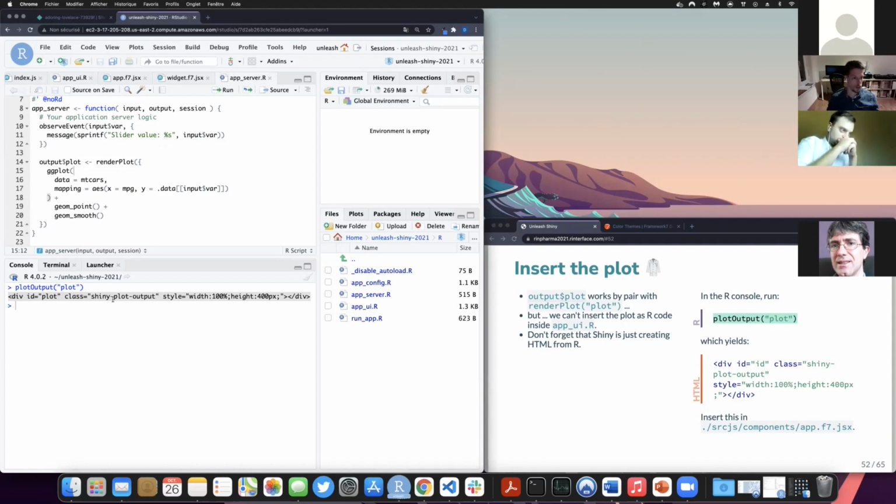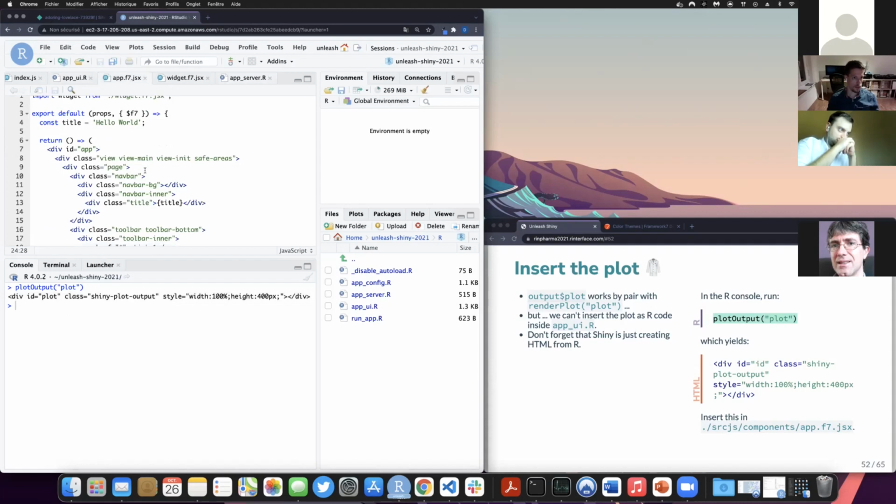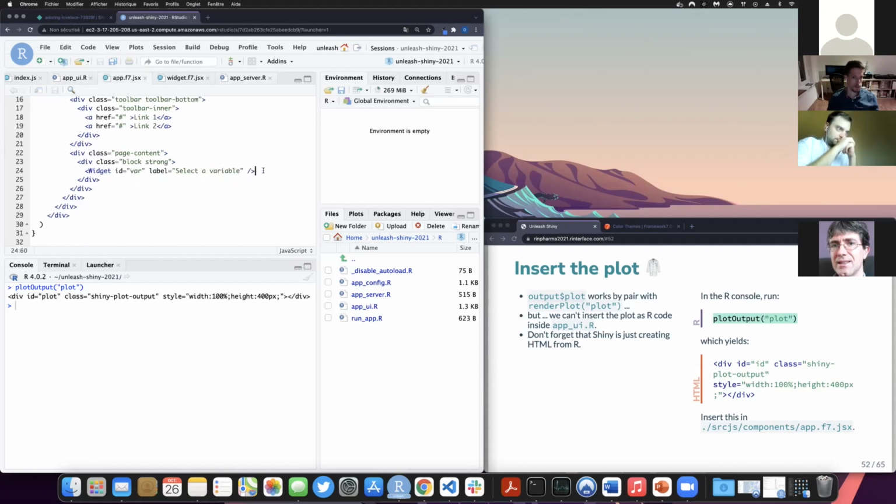And here we'll be copying this HTML code into the app.f7.jsx after the select widget. And that's the only thing we need to do. We don't need to change the width, we don't need to change the height. That would be perfect for that demonstration.